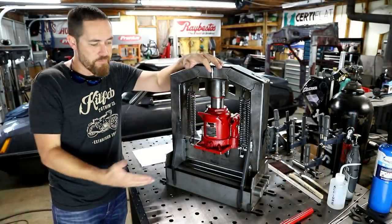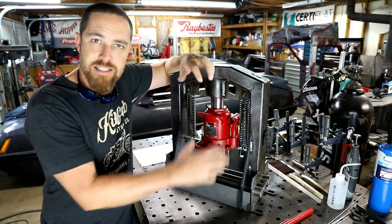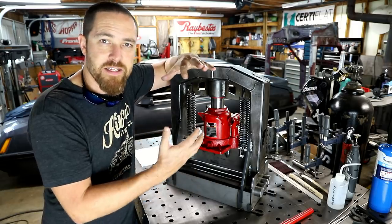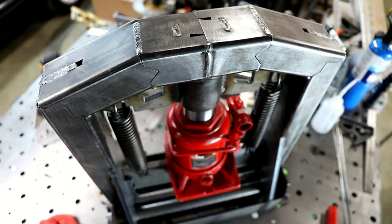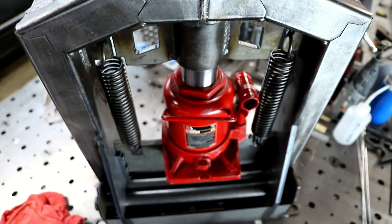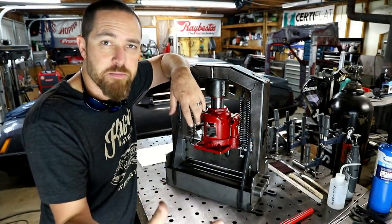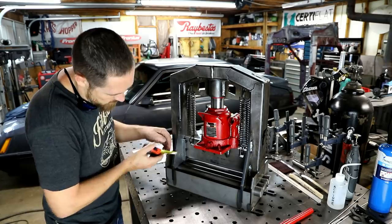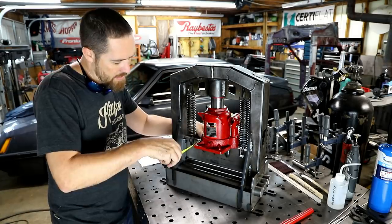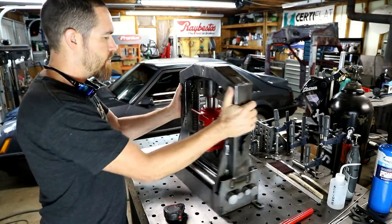One of those things is what I'm going to bring you today. This is the weld-together fab brake kit. You get this thing that comes in a bunch of parts that are precision cut, they all fit together really nicely. You basically snap this thing together, weld everything up, and there you go — you have your own press brake. It doesn't take up extra space. A lot of this plate is 3/8ths, and the actual braking bar is half inch, so it's very durable and very strong.